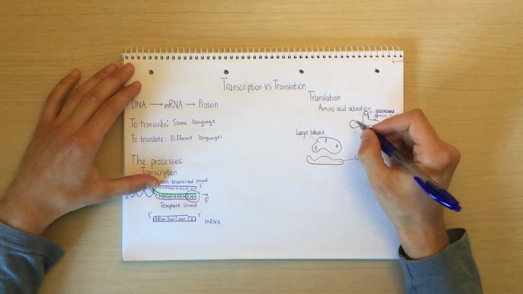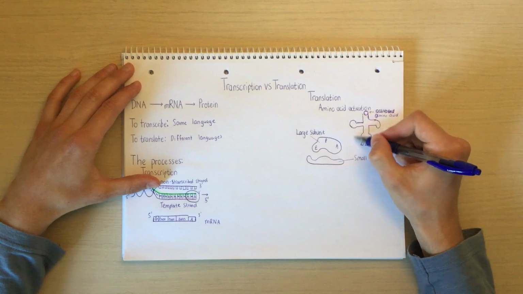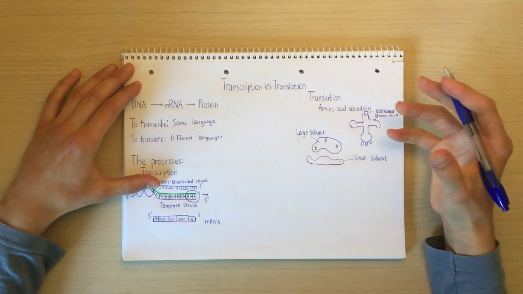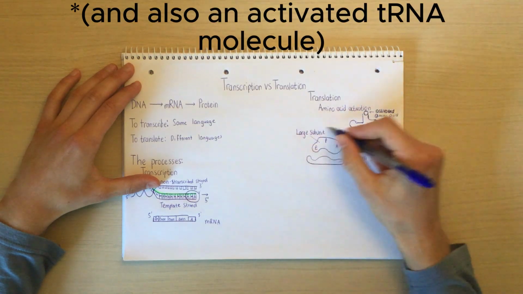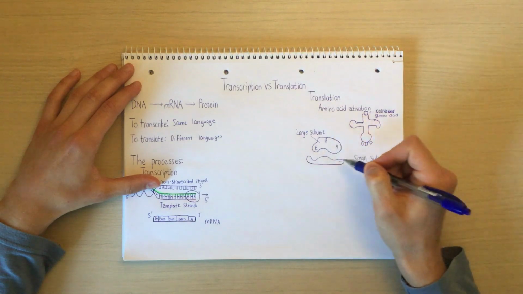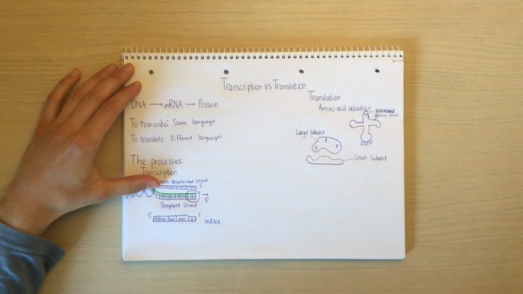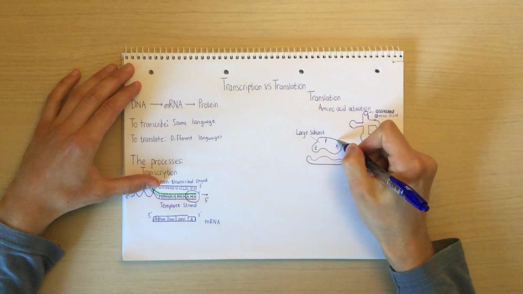ATP, and then they attach to the amino acid attachment site of a tRNA molecule, forming an aminoacyl tRNA complex. This here is a ribosome. We have a large subunit and we have a small subunit. The A indicates the aminoacyl site. This is where the tRNA molecules will enter.